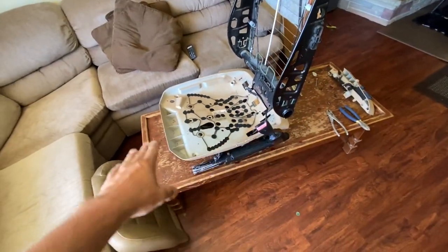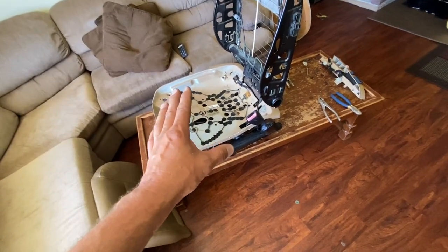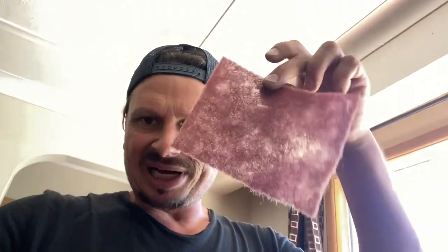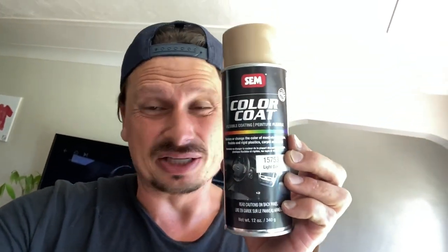Any kind of cleanup of this and painting of this, I'm just going to leave that out of the video, guys. I have videos on how to paint leather and vinyl. I use a Scotch-Brite pad like this from an automotive store. This is the equivalent of like 320 grit sandpaper. You scuff it up, you clean it really good, and then this is the paint you want to use right here. This stuff is amazing. You can paint leather with it, plastics, Color Coat by SEM. It's wonderful stuff. I've painted all my interior with this in my car and it looks amazing.